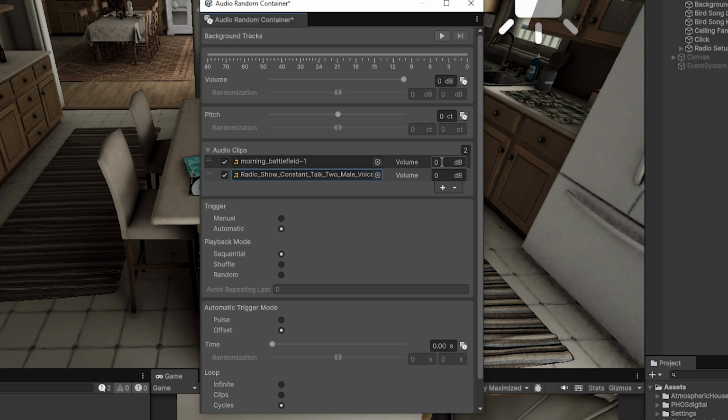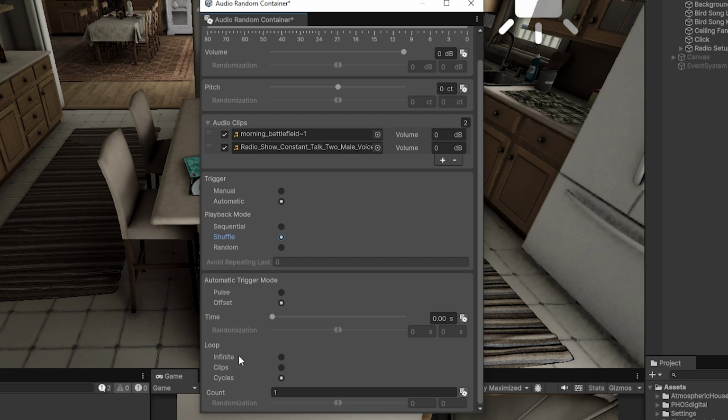You can specify the volume in decibels for each one, and as I said, you can put them sequentially, which is just they run one after another, or you can just shuffle randomly, so when they finish they'll end. And you can even have highlight tips to explain what each of these do. And like in this example, it will infinitely loop. As long as there's tracks in here, it will always loop between them.